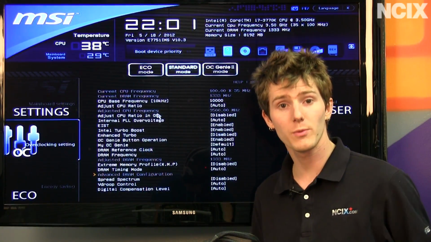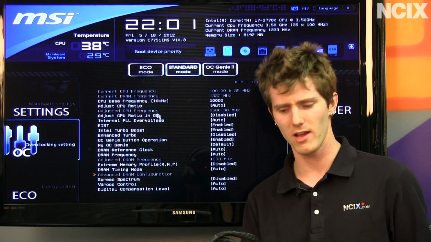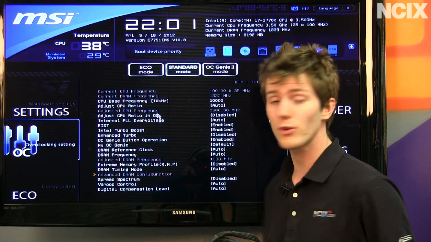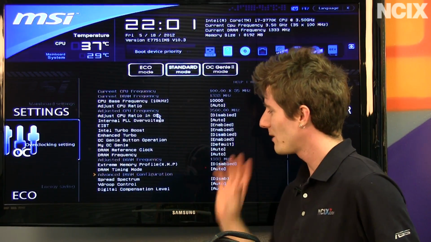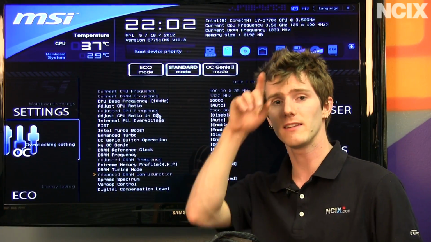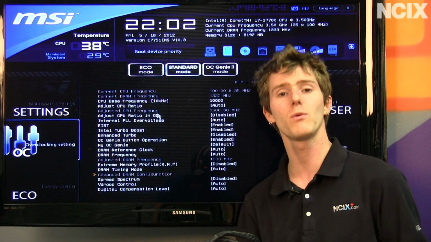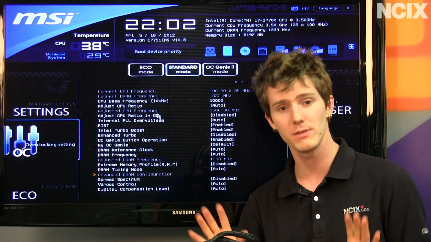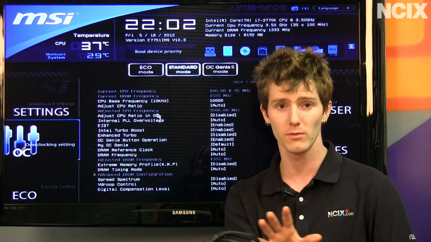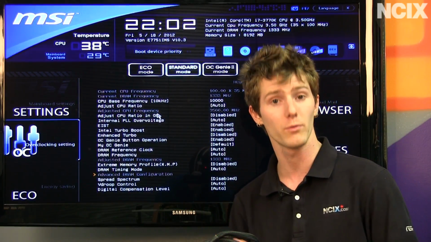Now, with newer processors with their unlocked multipliers, more on that in a moment, and incidentally, older processors with their unlocked multipliers, overclocking has become fairly simple. In terms of your memory, you pretty much just want to dial in whatever XMP profile you want. You can tweak memory if you want, but in terms of the time investment versus the performance reward, if you want high performance memory, just buy high performance memory and be done with it. Otherwise, it's pretty much not worth the effort. And no offense to those of you who believe it is worth the effort, go for it and enjoy, but personally, I don't really bother with it.